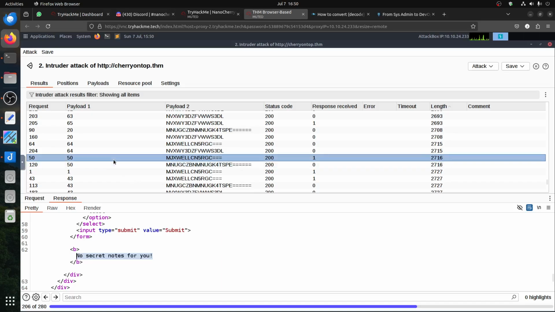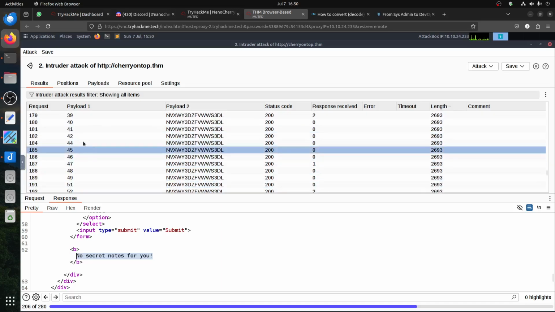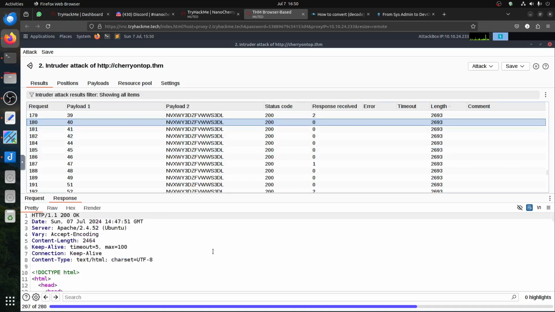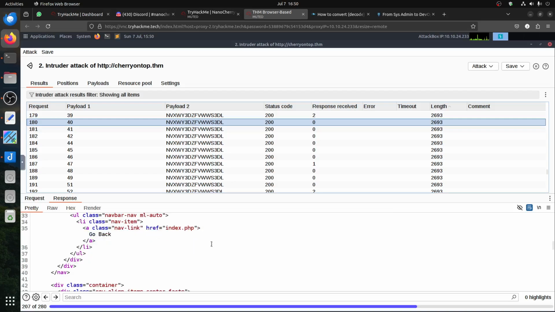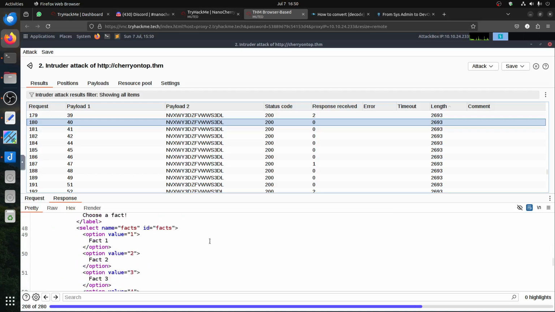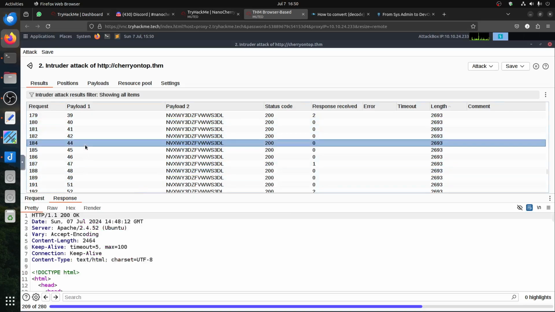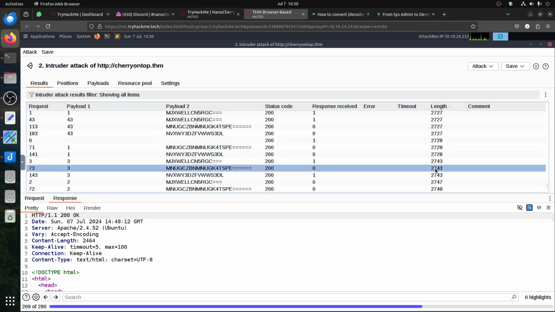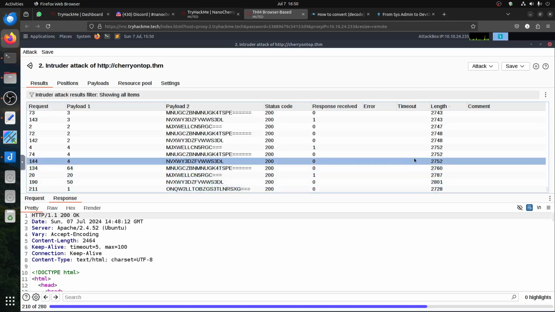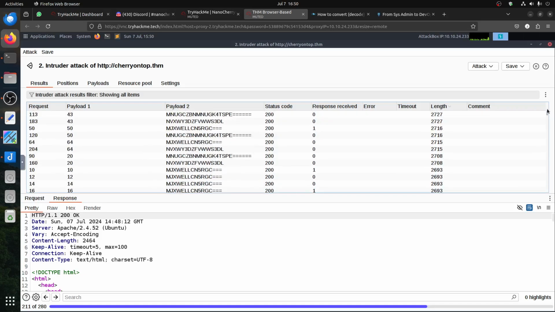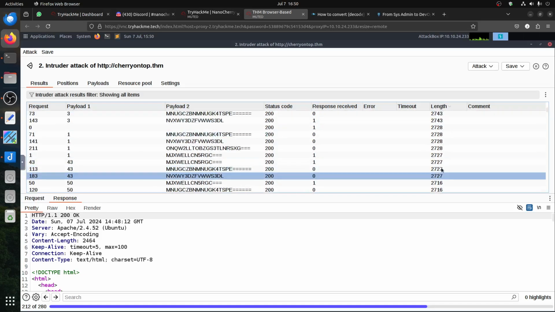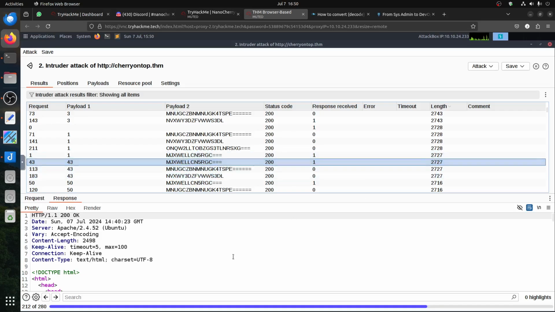So I think the one that should give me something is number 40, if I'm not mistaken. No. Remember, it depends on the user. Error number 40. So 42, I think. No, not 42, 40. Where is the 7th? No, that one's not it. Maybe just wait for it to finish. 43. Yeah, that one.